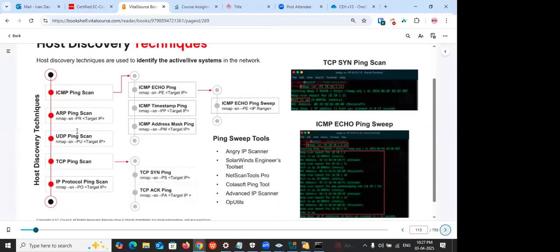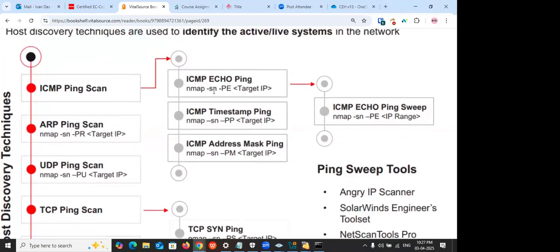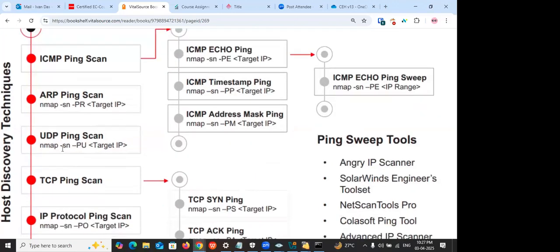You can do an ICMP ping scan using the PE option, sn and PE. Sometimes ICMP will be blocked by some control, and in that case ICMP will not work. But how do you determine a host that is alive? You can use the PR option, which sends an ARP ping request. And if you want UDP, then you can use PU.